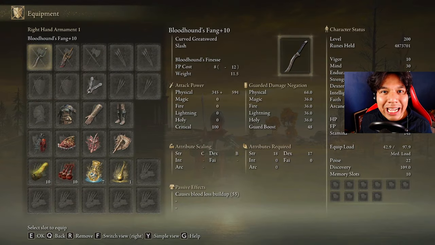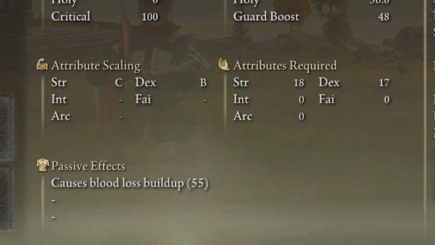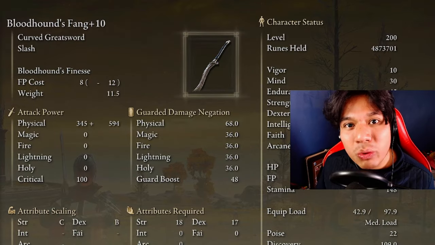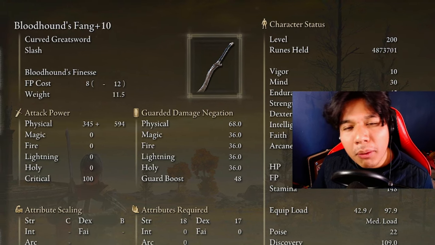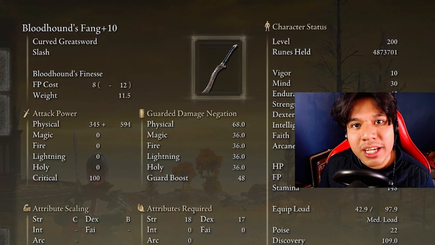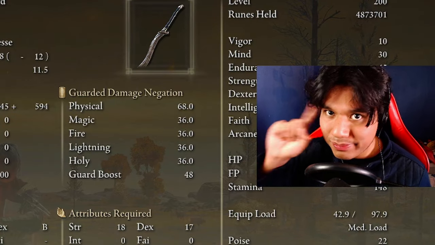Now, this is the equipment I am using. Of course, the Bloodhound's Fang at plus 10 that will scale mainly with Strength and Dexterity, specifically with Dexterity. This weapon only deals physical damage, so our buffs have to be buffs that benefit the physical damage. We are not going to use Howl of Shabriri or Golden Bow. You can use them, they are very easy to get, but they require Faith, so think about it.